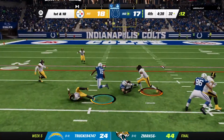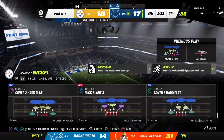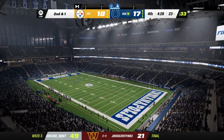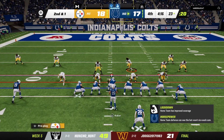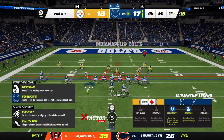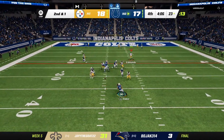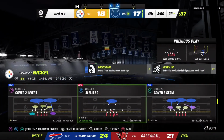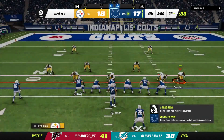They go jet sweep here with Williams. And this will leave him a yard short. Nice pickup of 9 yards on 1st down. Here we go, here we go. Blue striker. Edo blue. Now they'll switch it up here and look to throw. And this one incomplete. Threw it down at the feet of his receiver. That one doesn't find its target, but all in all, he's been much sharper this week. He was under 50% a week ago, and now he's up over 70%.